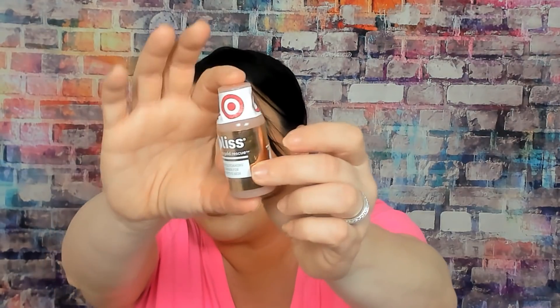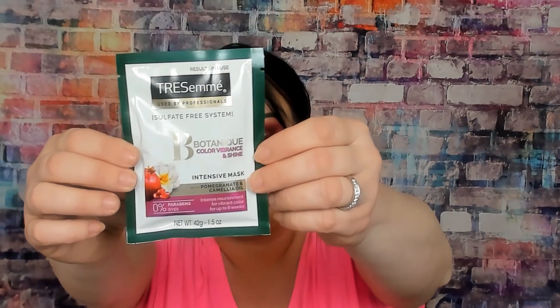This is a Bliss gentle foaming cleanser for sensitive skin. Even though it looks small, it's still a good size to try when washing your face. It has rose water extract that acts as a natural astringent — it gently removes excess oil and grime, while a rose gold shimmer gives skin a subtle glow. And last but not least, we have a hair mask, and that's everything in the box!